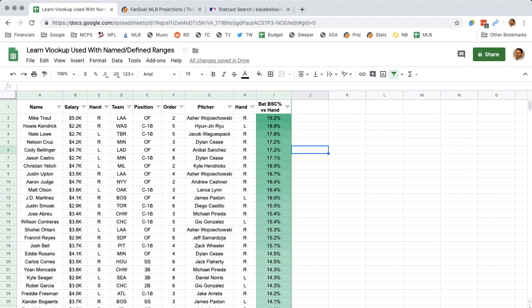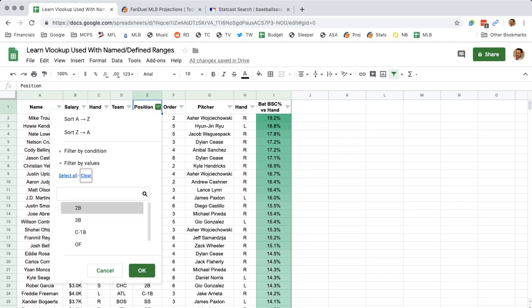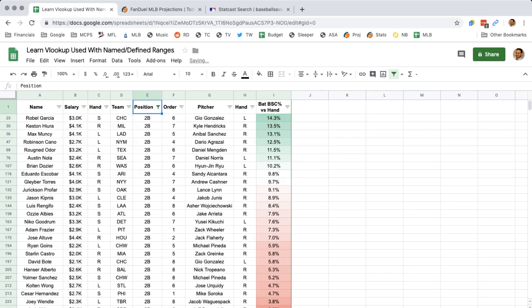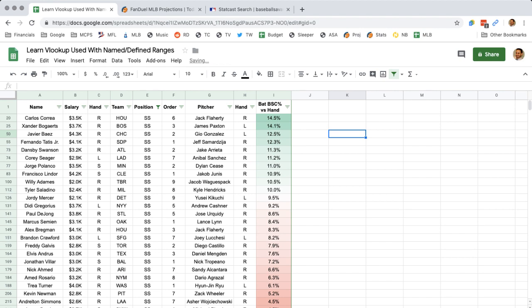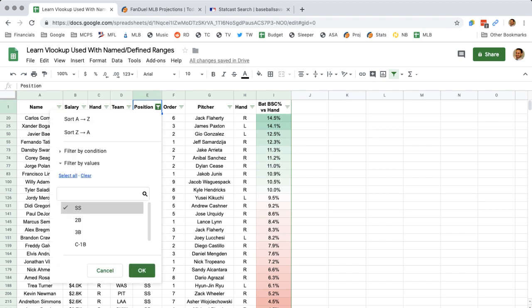All right. So what can you do? One thing you can do is you can look at position scarcity. Second base. And you can look at some good matchups. So you got, what is this? 3, 6, 7 guys with above average situations tonight. You can do it with shortstop. More than 3. Oh, man, let's check out first base, catcher.